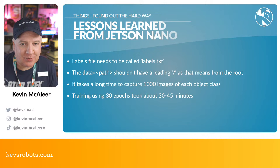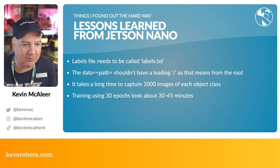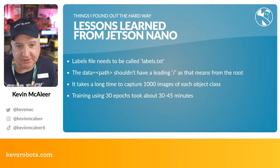So what we learned from doing this with the Jetson Nano: we have to make sure that the labels.txt file is properly called labels.txt, because I think I called it label.txt and the whole thing didn't work, and I spent many hours trying to figure out why that was. And things like the path shouldn't have leading slashes, because that means the root folder. You probably want it to be relative. These are Unix path conventions.